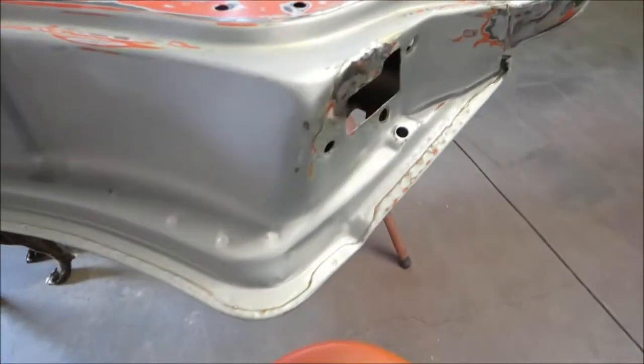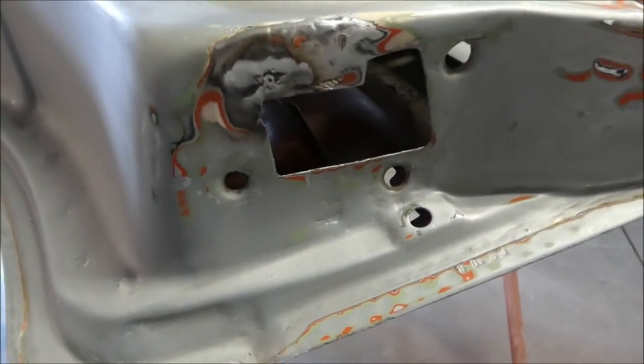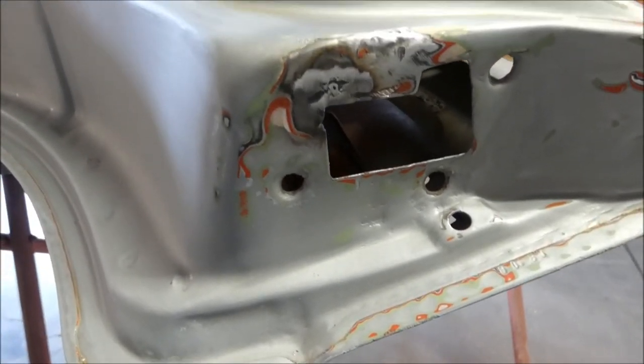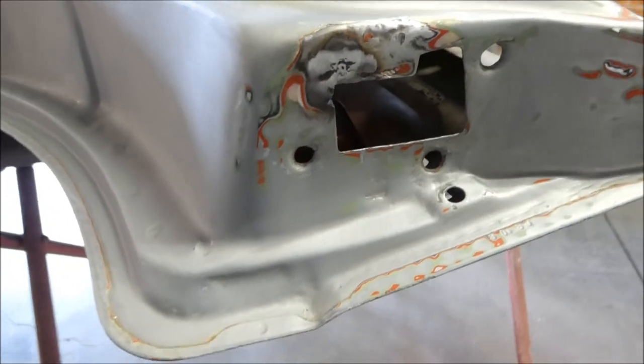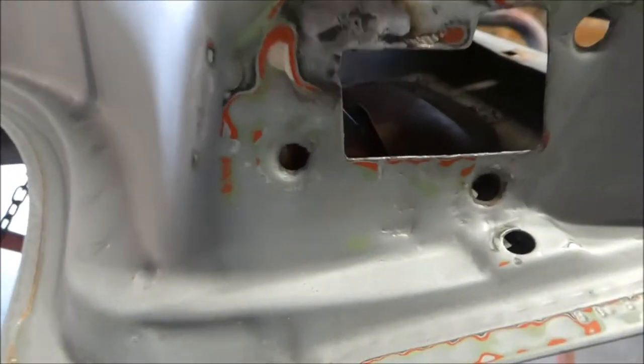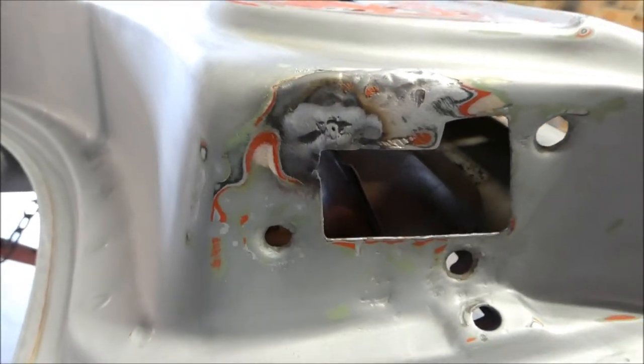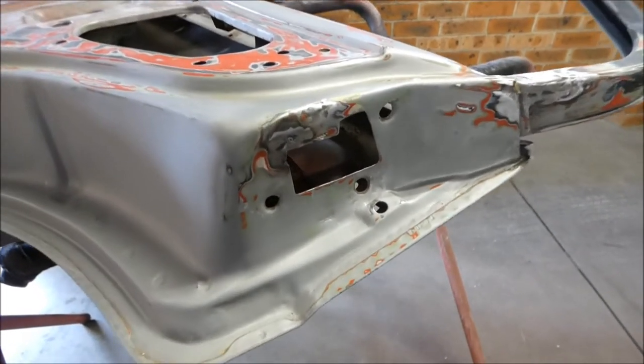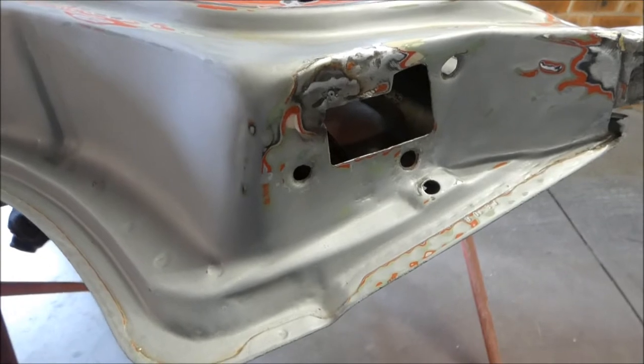And I had to repair a small area here. Looks like there was a bit of damage around this area where the door lock goes. So there's a little bit of panel beading, a little bit of bog there, and there was a tear. So I've just welded the tear in, so it doesn't show up again or start flexing when the door has to close. That's all sorted out now.